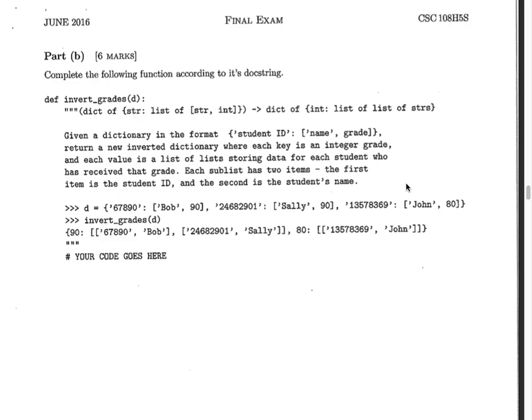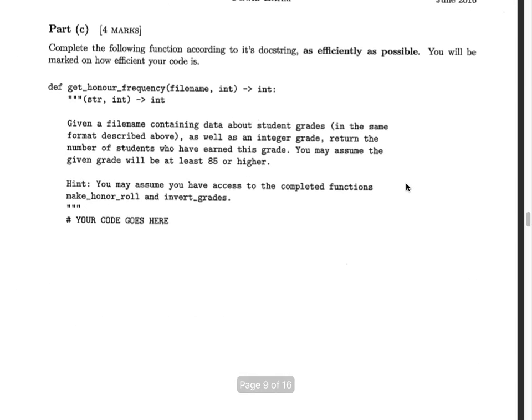Dictionaries. Oh, invert grades. Okay, so this is how you invert a dictionary. We've inverted a dictionary like 3 or 4 times in class. So remember, whenever you invert a dictionary, the thing that used to be your domain has to become a list, because there may be multiple keys that map to the same value. So when you reverse it, you have a value that has to go to multiple keys. So when you invert a dictionary, something has to become a list. I'm not going to do this one because we've done it a bunch of times.